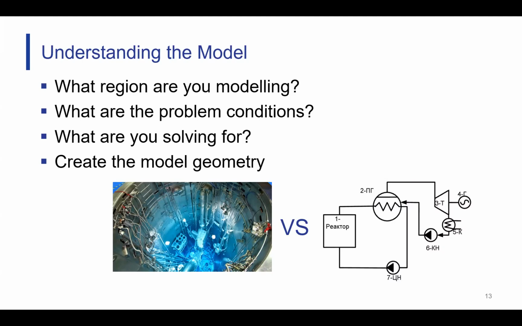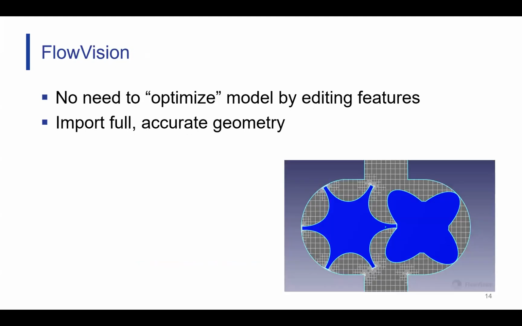And once we've done that, it's time to build our model geometry. We create our geometry, make it in a CAD program of our choice, and import it into the CFD package. FlowVision tries to make this easy for you. We work with a wide range of file types. We take it from a range of sources. And typically, a key consideration with geometry is accuracy. How accurate is your geometry model? FlowVision isn't afraid to take complicated or non-standard geometry due to its really advanced meshing systems.